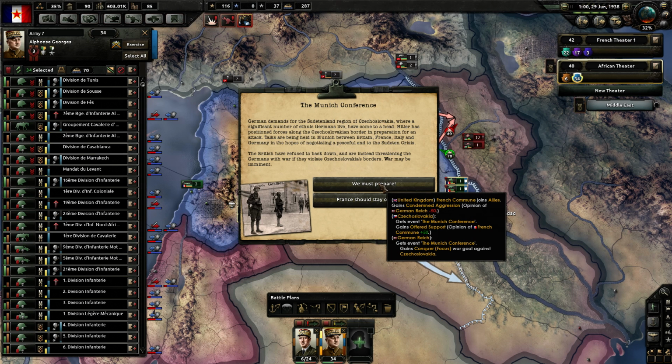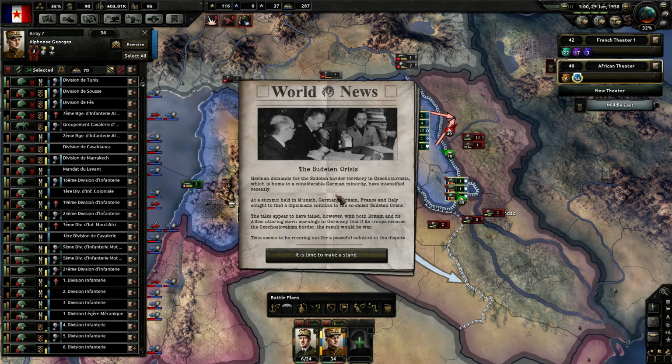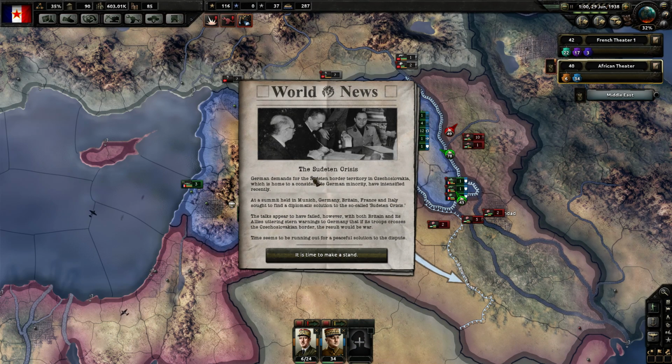Okay. So we can prepare and join the Allies, which we definitely don't want, or we can stay out of it. Czechoslovakia will feel betrayed and will not like us, and Germany will get their war goal against Czechoslovakia. Sorry, Czechoslovakia, but we have to betray you.